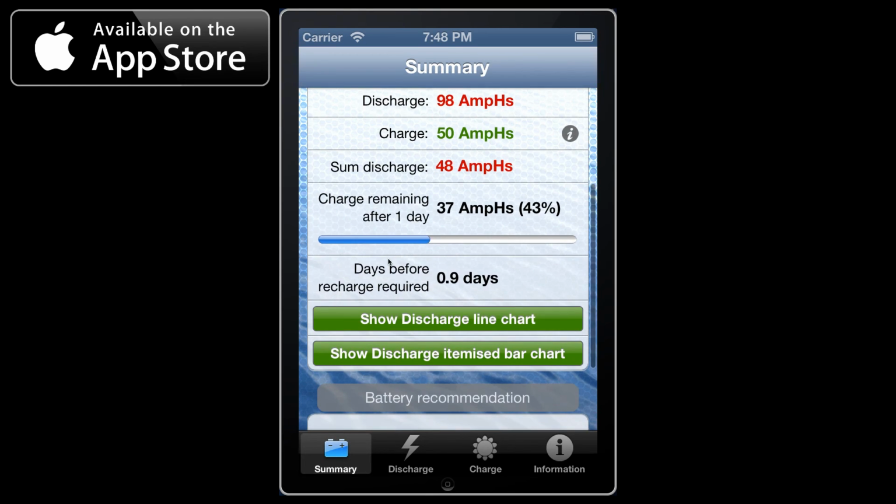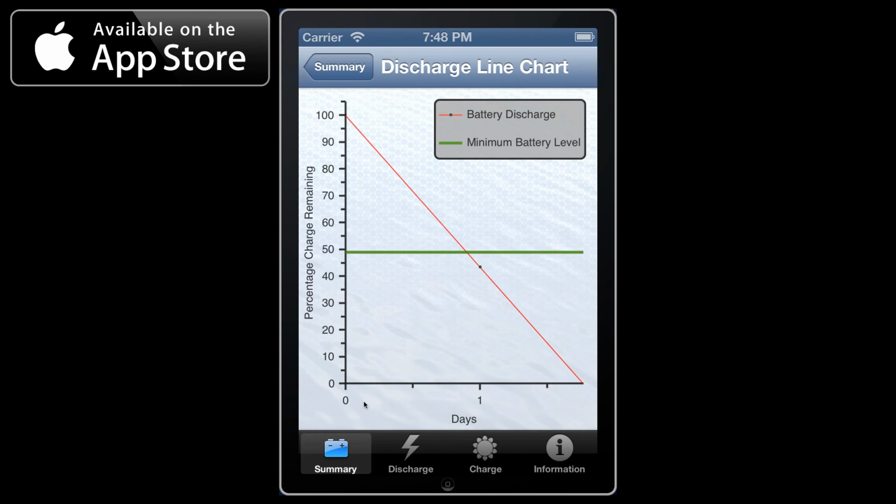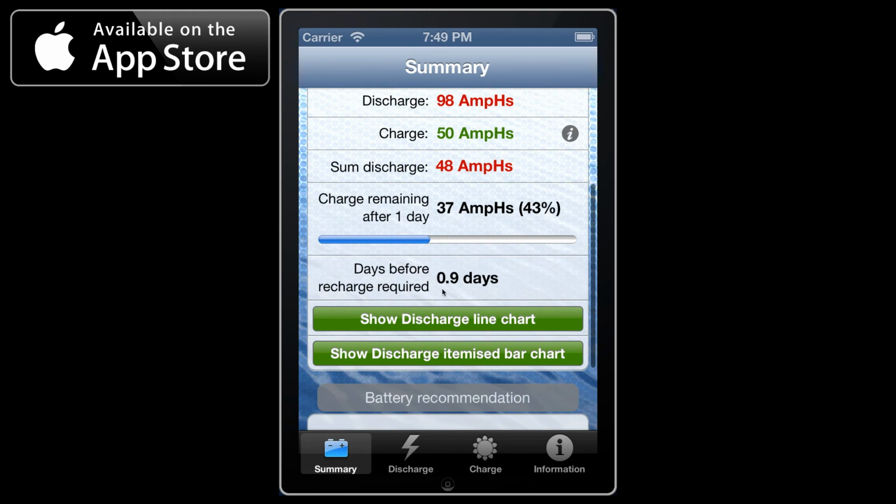If we scroll down a little further, we can generate a line chart of our battery usage, plotting days along the bottom and percentage charge remaining up the side. Noting our minimum battery level is plotted here too. We can see that where the two lines intersect is the day our battery level dips below our predefined minimum, which back on the summary screen of course we can see is our 0.9 days.